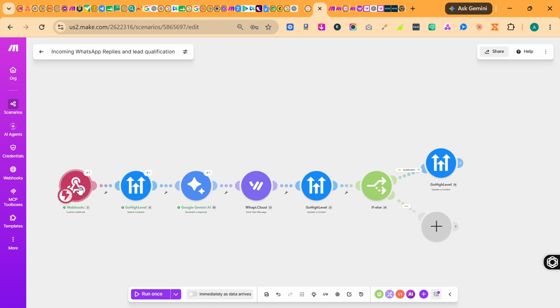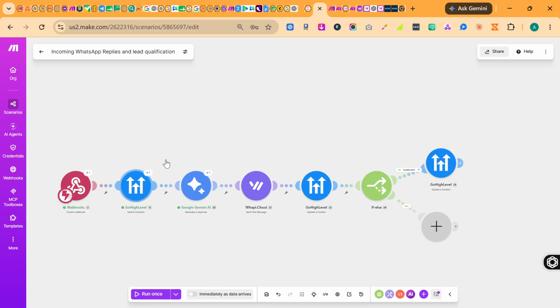Once that contact comes in, we are going to query GoHighLevel to extract the previous information, because before the AI can respond, we have to know what particular stage that contact is at. Has it been contacted before? What are the questions that have been extracted from that particular lead? That is why we need to go to GoHighLevel first as our temporary memory system.